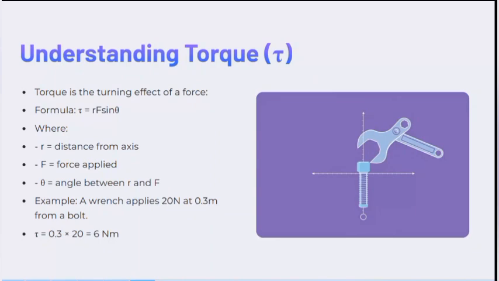But when you are given an angle, or you are asked to get the angle, it's going to be T is equal to RF sine theta. So it's that simple. There is nothing to make complicated about it. It's just understand what it means. It's that turning force effect. That's the definition, or it's the force that acts on a particular object parallel to each other but in opposite direction.